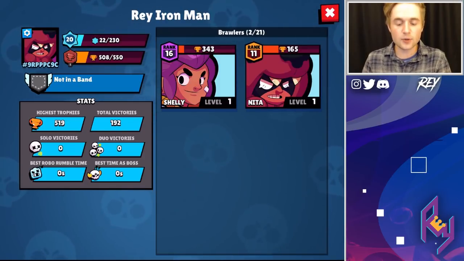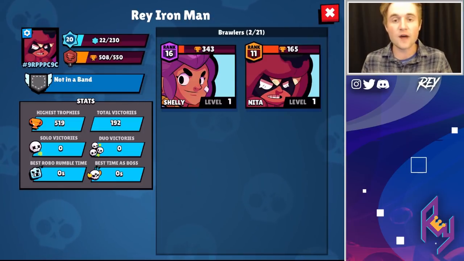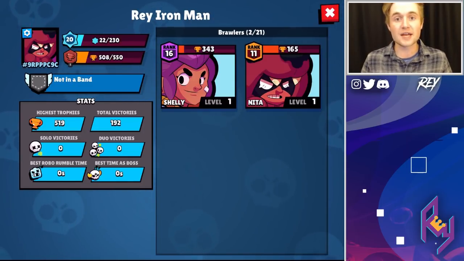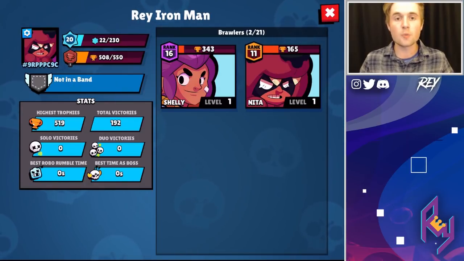Since we got Shelly to 340 trophies, we were allowed to open up one brawl box to get our next brawler and move on to Nita. So now we are grinding up Nita to get 340 trophies. Once we get Nita to 340 trophies, then we can open up another brawl box.